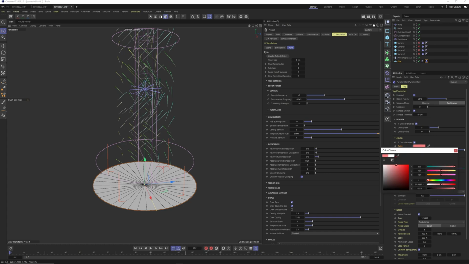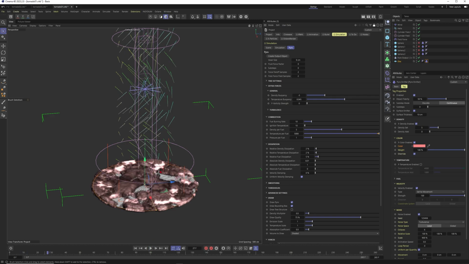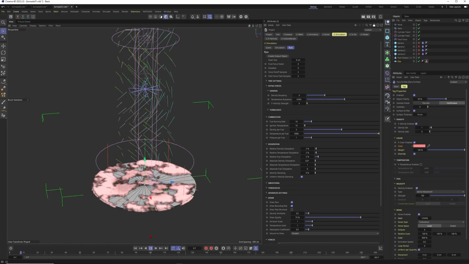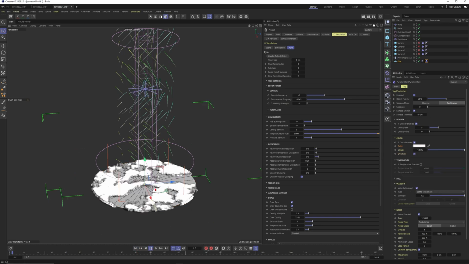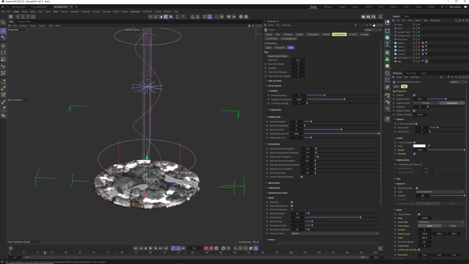If you are crazy, you could also color your smoke. Let's see how this one will look. It looks burnt out in some areas, and I think this is because we set this one to 5. Let's see what happens when I set this one to 1. Okay, you could also do that, but I'm not totally sure, maybe this will make the smoke denser when I put it to 5. Honestly, I just want to have some white smoke here, so let's keep it like this. So I emit it from here.